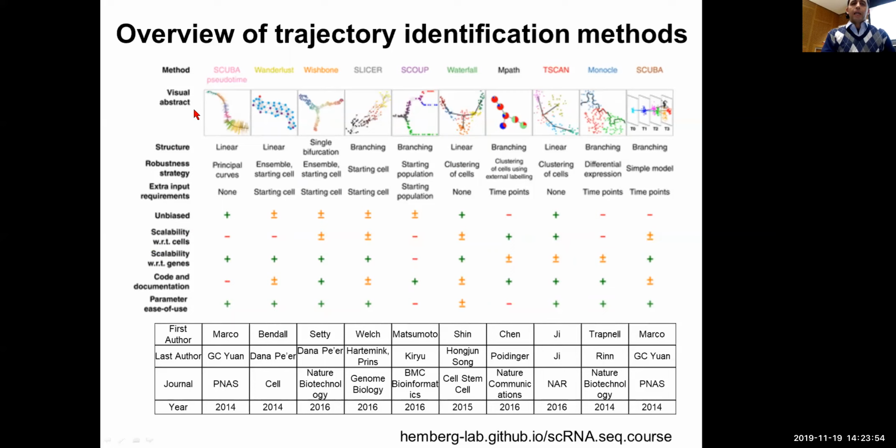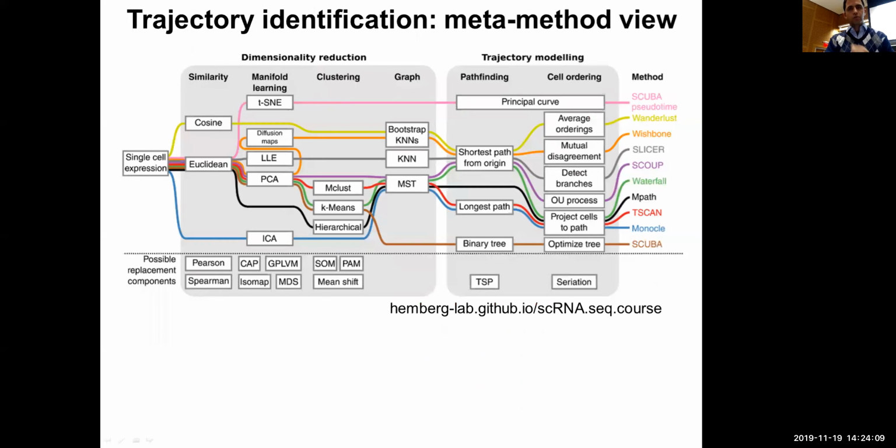So again, this is one of those slides that you could spend hours looking at. There's an analysis of all of the different types of methodologies and how they are doing their learning. There's a lot of information here that I really encourage you to look at.